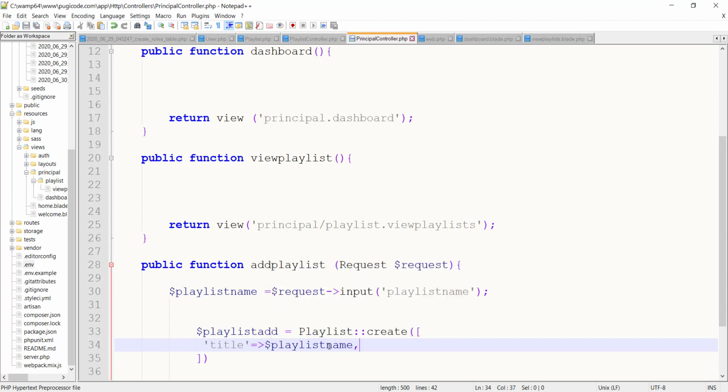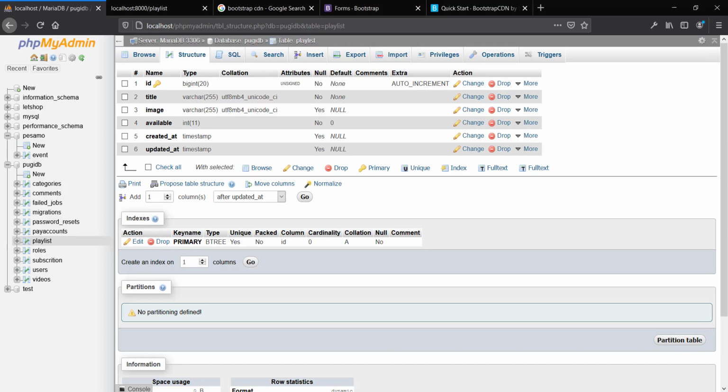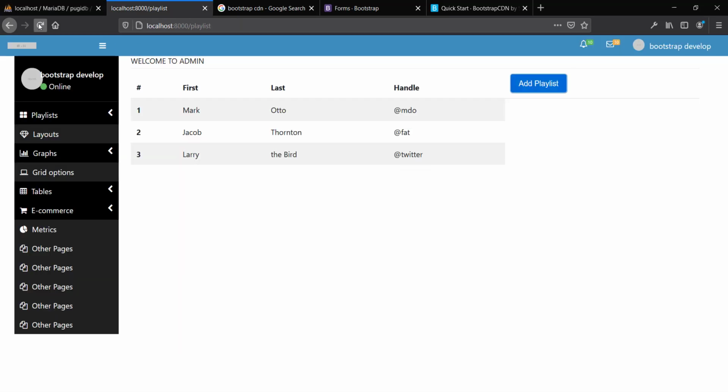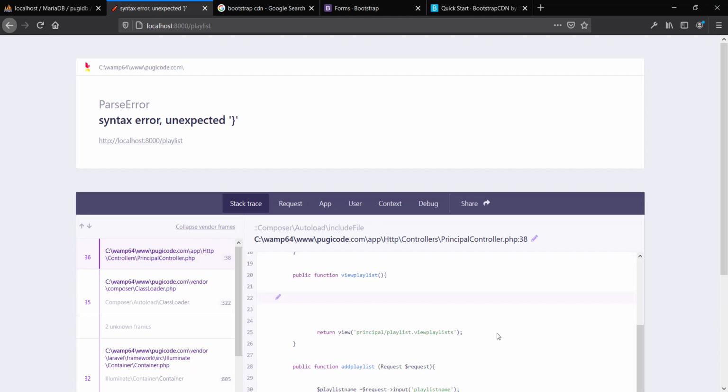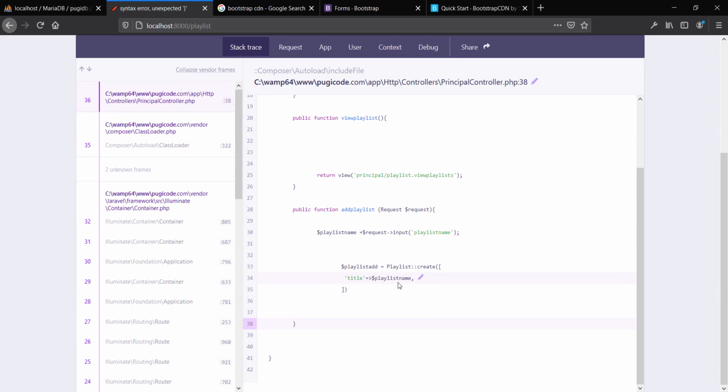All right, so there are other things like the image. Now let's do save, and we're going to see the purpose of a model because Laravel is going to be warning us. So let me refresh. Okay, so unexpected termination, and that could be where. All right, so I must add a termination here.